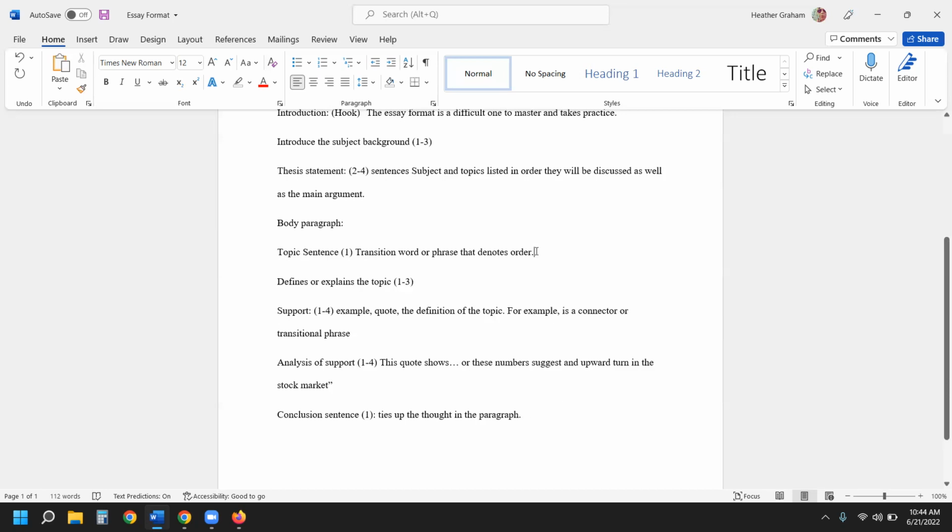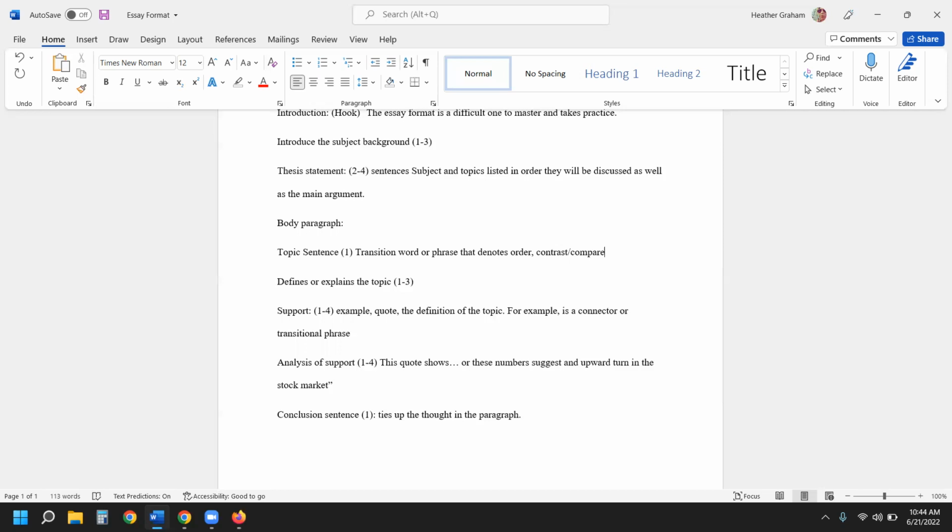Or rather than order, it could also be like in a compare contrast essay, it could just denote your argument. So contrast, it could just be the first difference between these two characters, or it could be the first step or something like that. It just depends on what your argument is.